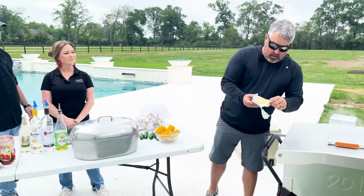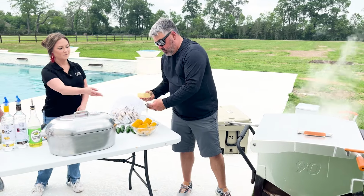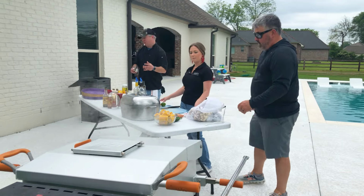Kerrygold is one of the best butters you can buy. It is, man. Kerrygold is a very good butter. And Amish roll butter is great too. We love that. What was the name of it? The Amish roll butter? Just one big piece?